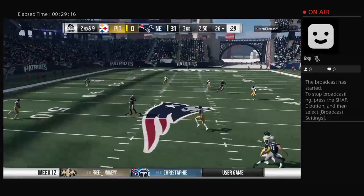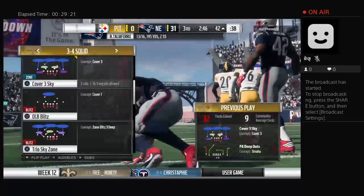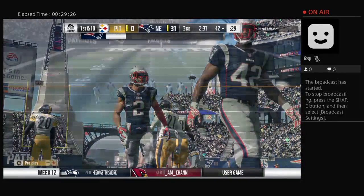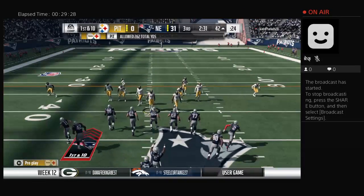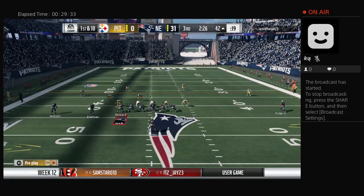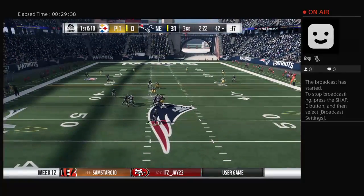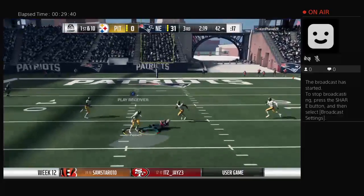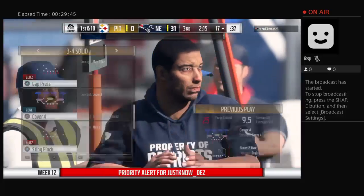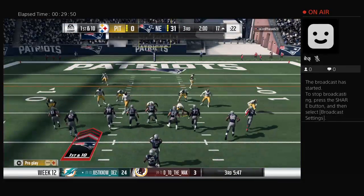Escaping the pressure, right. Fuller brings it in over the middle. A gain of 32 that time. And the young buck showing that ability, that agility to dance outside of the pocket, complete the deep ball. And don't think for a second that the coaching staff didn't have their heart rate accelerate a little bit there, right? Anytime you have those young quarterbacks and they get outside of the pocket, you're just hoping that they make good decisions because so many things can go wrong when you throw it downfield like that. He got away with it there and in a big way. A really nice gain of 25 yards.